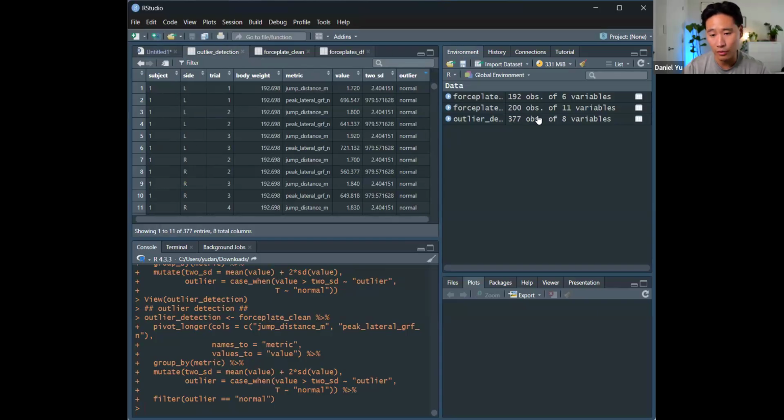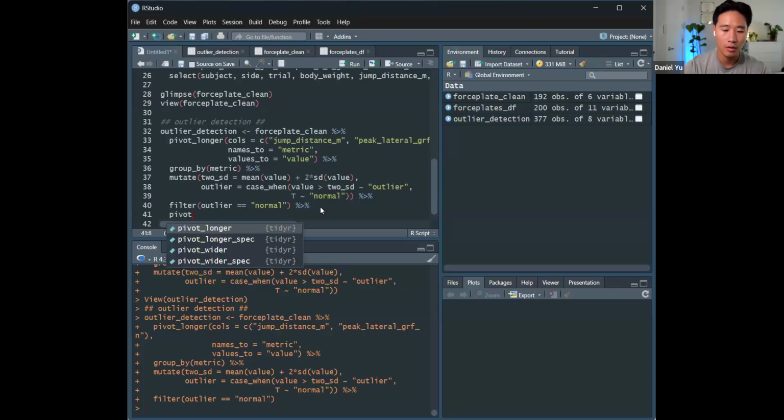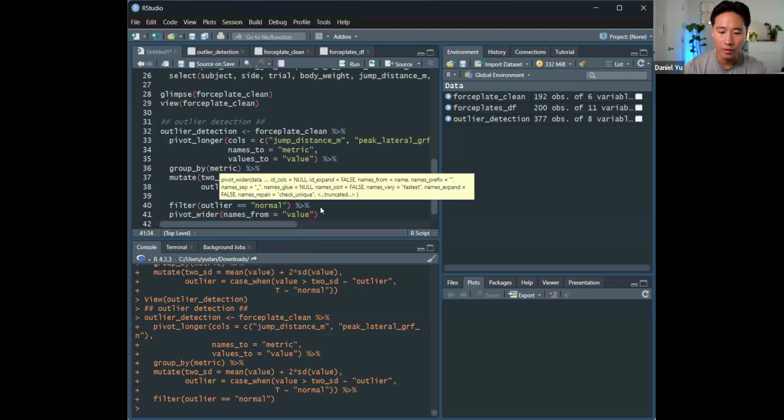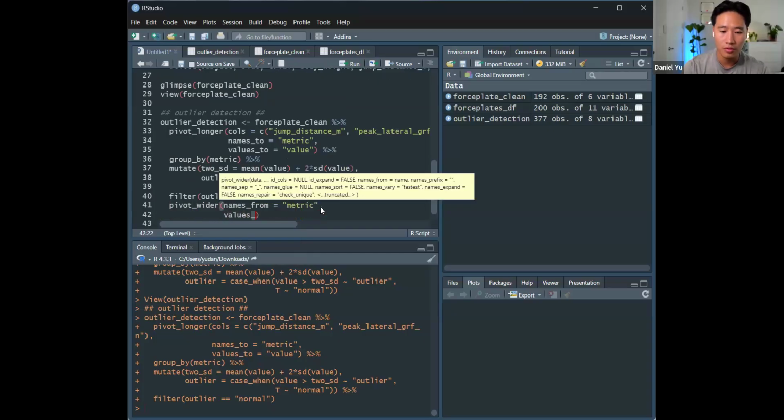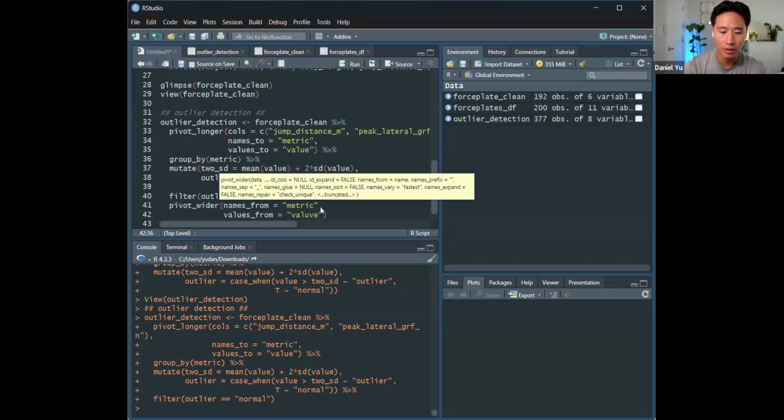So it's normal now. And then if we put it back in a wider format, it'll be less than our original for split clean. It says 377 because put it back normal format. So pivot wider names from, that's going to be from the metric column that we created, and values is going to be from the value column that we created.